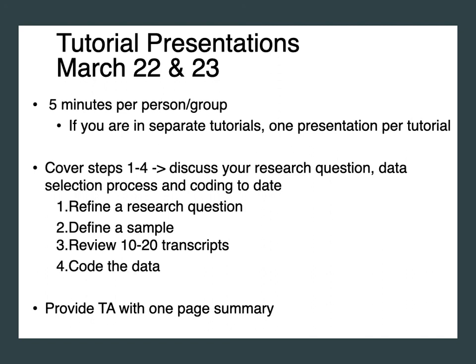So you should discuss the research question that you came up with. You should discuss how you developed a sample from our database, how you identified the transcripts that you coded, and then you should talk about how you coded them and what some of the key codes are that are coming out. So you might not have completed your entire coding, you might not have all of your categories identified yet, but you can talk about what is coming out of the data and some of the key things that you're finding.